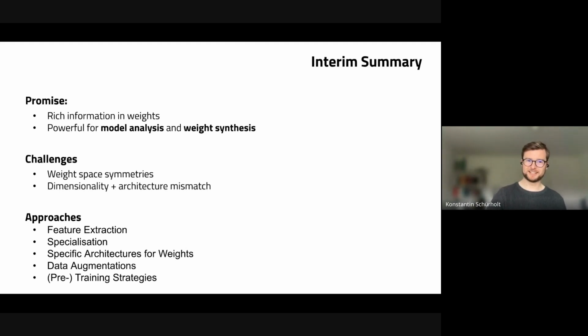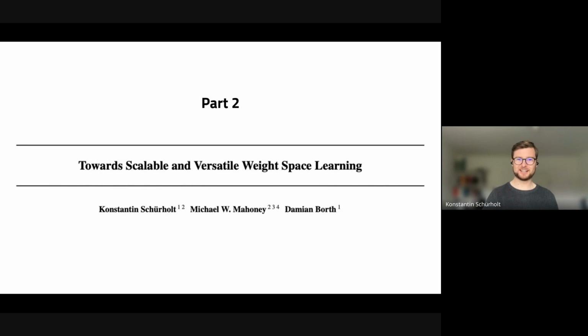Okay, a wild ride through the landscape of weight space learning. I want to take a hard turn here, and in the second part, present that particular paper that we published at ICML last year, Towards Scalable and Versatile Weight Space Learning, joint work with my PhD advisors, Michael Mahoney and Darwin Bort. And this will elaborate a bit more on how one of these approaches could work, and hopefully illustrate a bit more what the field tries to do.